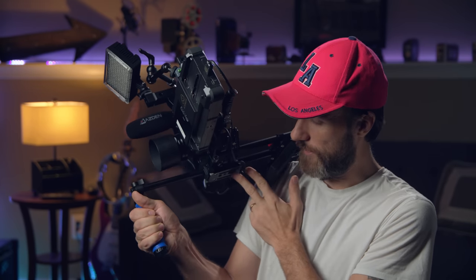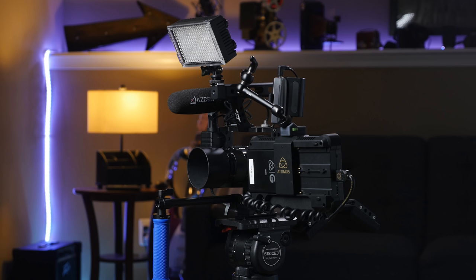Another thing I really like is that now I have a nice big monitor. So as I'm shooting, I can have a proper screen to look at, and I can see exactly what I'm getting, if my shots are unfocused, that kind of stuff. And even if I wanted to use this rig on a tripod, it's going to work great, because on the bottom here, you see there's a nice plate, so you can attach it to your tripod, no problem. And you can quickly switch between a tripod setup and a shoulder rig.